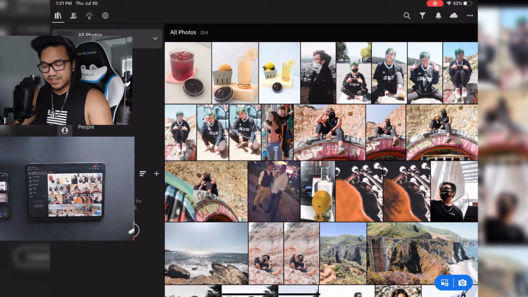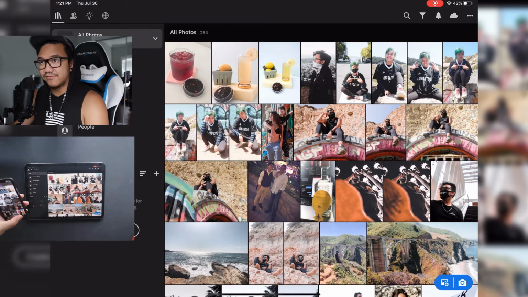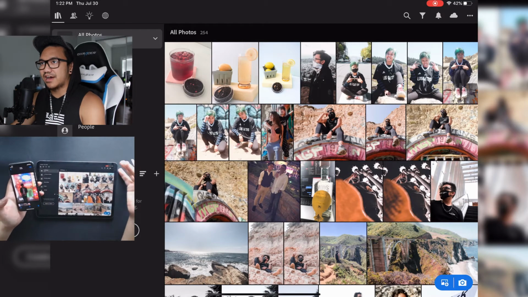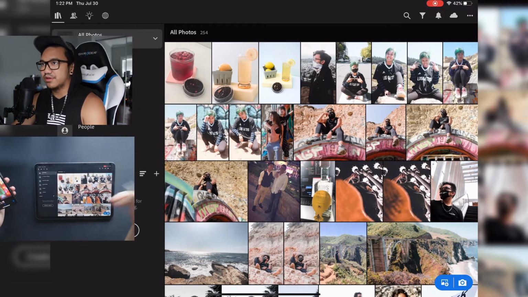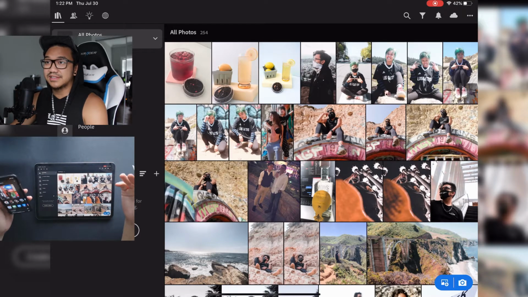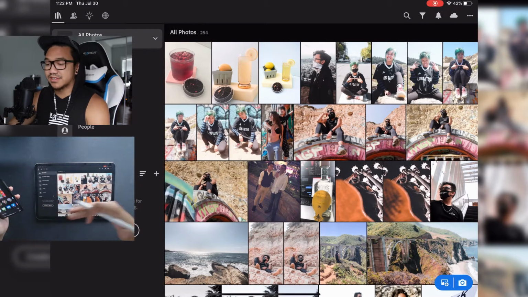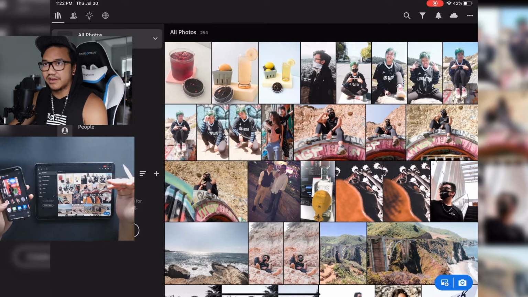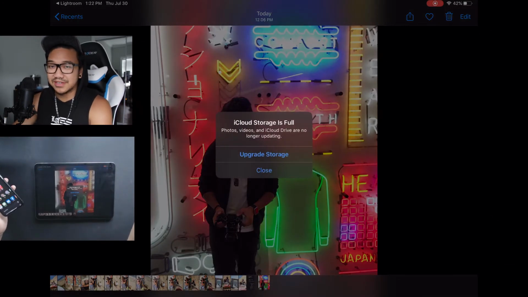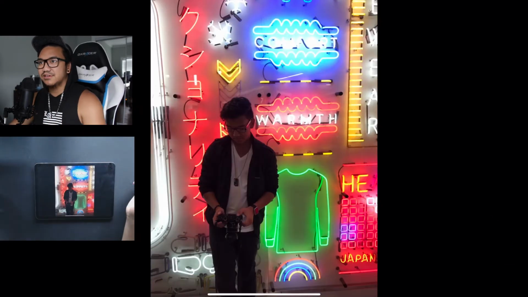So the first thing we're gonna do is obviously pick a picture out. I already have one picked out here, and I'm just gonna airdrop it to my iPad real quick. This is one of the reasons why I love using an iPad to edit, because it's a lot more intuitive with the touch interface, instead of using a keyboard. But also, let's say I took a picture on my iPhone or something, I can always just pick it and then airdrop it right there, and then it'll go straight to my device. So the workflow, in my opinion, is just so much more seamless when you're using an iOS device, so I definitely recommend it. All right, so we've got our photo.